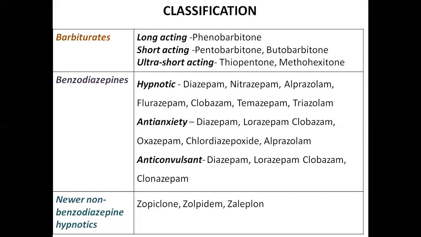lorazepam, clobazam, clonazepam. We can see that diazepam has all the activities: it is used as a hypnotic, anti-anxiety, and anticonvulsant. And lorazepam and clobazam can be used as anti-anxiety as well as anticonvulsant. Even clobazam can also be used as a hypnotic. Some of the drugs have all the actions. Coming to the newer non-benzodiazepine hypnotics, they are zopiclone, zolpidem, zaleplon.